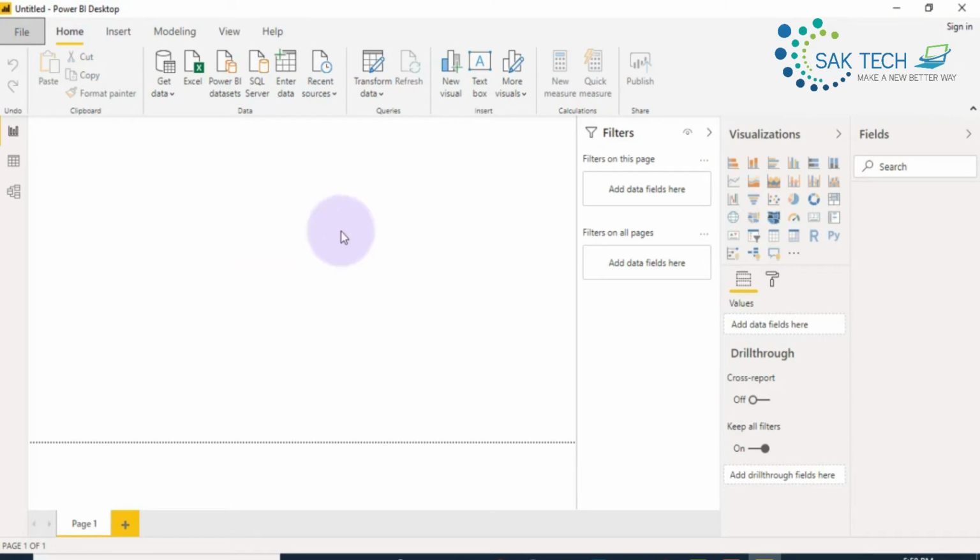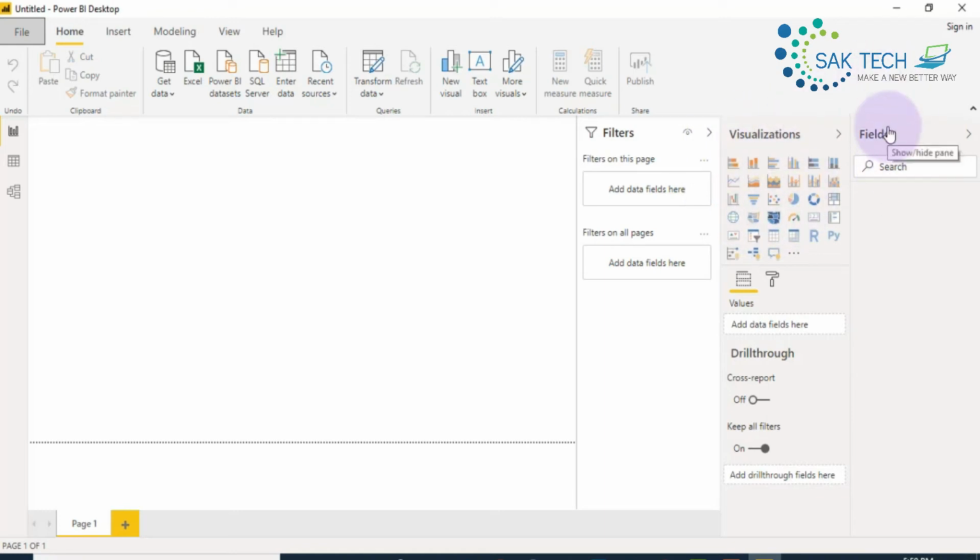Section 2 is what you have on the right hand side. So on the right hand side, by default, you can see 3 things here. So these are called the panes, or more or less the panel. So what is a panel? Panel usually is where you have a couple of tools that you want to use for various settings or stuff like that. So we have the filters panel, which you may have guessed is used anytime you need to filter a report or you need to filter a chart. We have the visualizations panel, which you may also have guessed is where you get to choose the type of visual that you would like to represent a report. Then we have the fields panel.